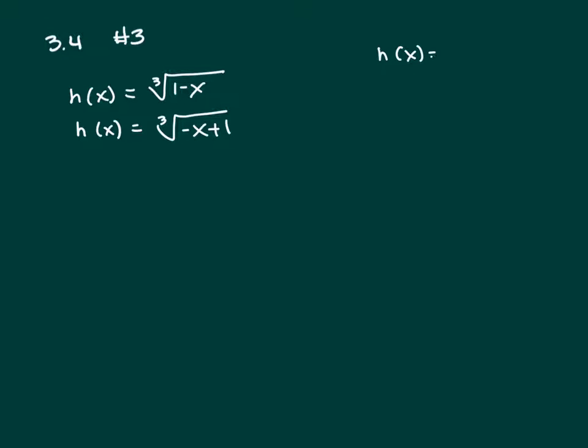If you have the basic graph of the cube root of x, this probably didn't ask you to graph it, but I'm going to go ahead and give you as much detail as I can. So we have 0,0 and 1,1 and negative 1, negative 1, and then 8 - the cube root of 8 is 2. So your graph looks something like this.